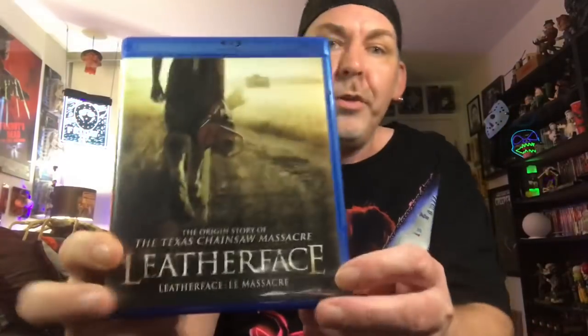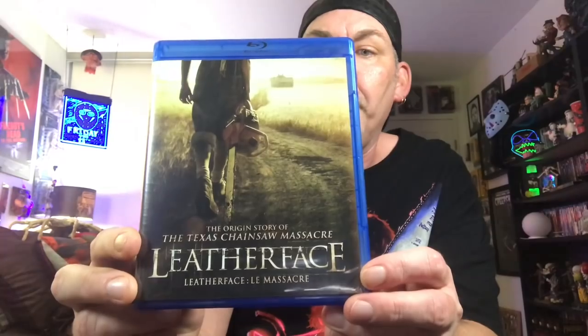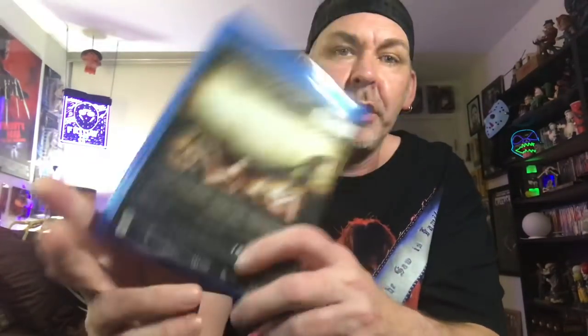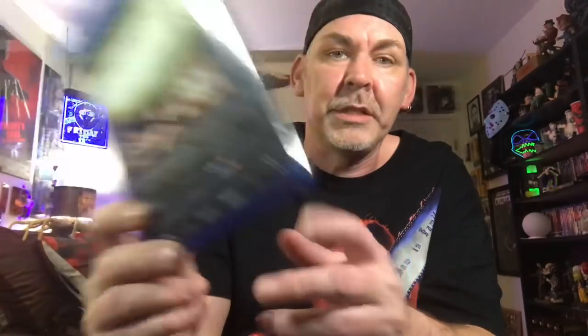Next, we have the newest Leatherface. I did not like this movie very much at all, but had to get it for my collection. And yeah, for me it was just a disappointment, so that's pretty much all I have to say about it.